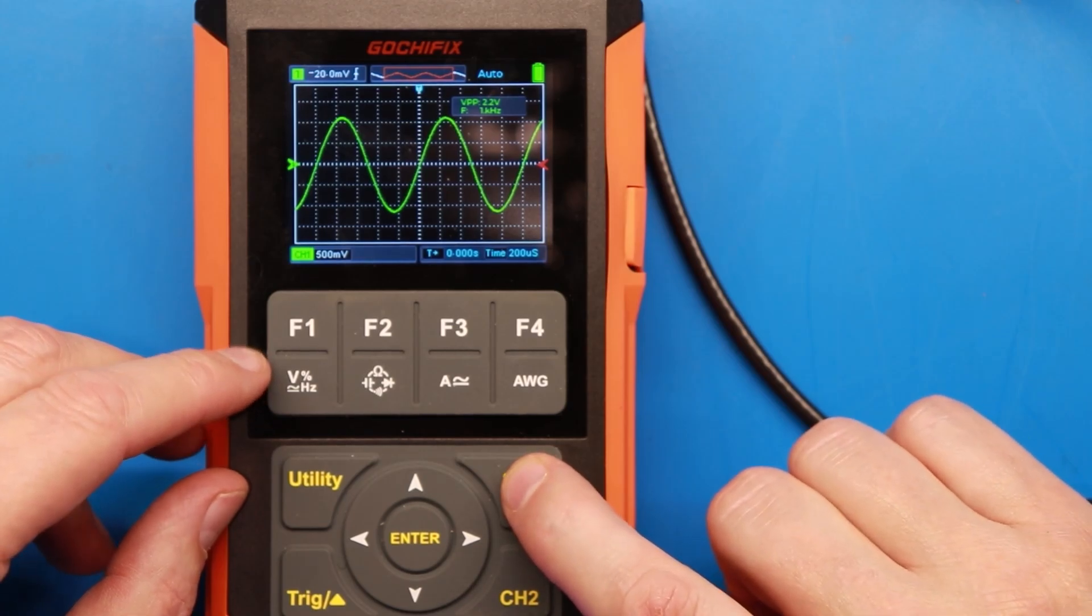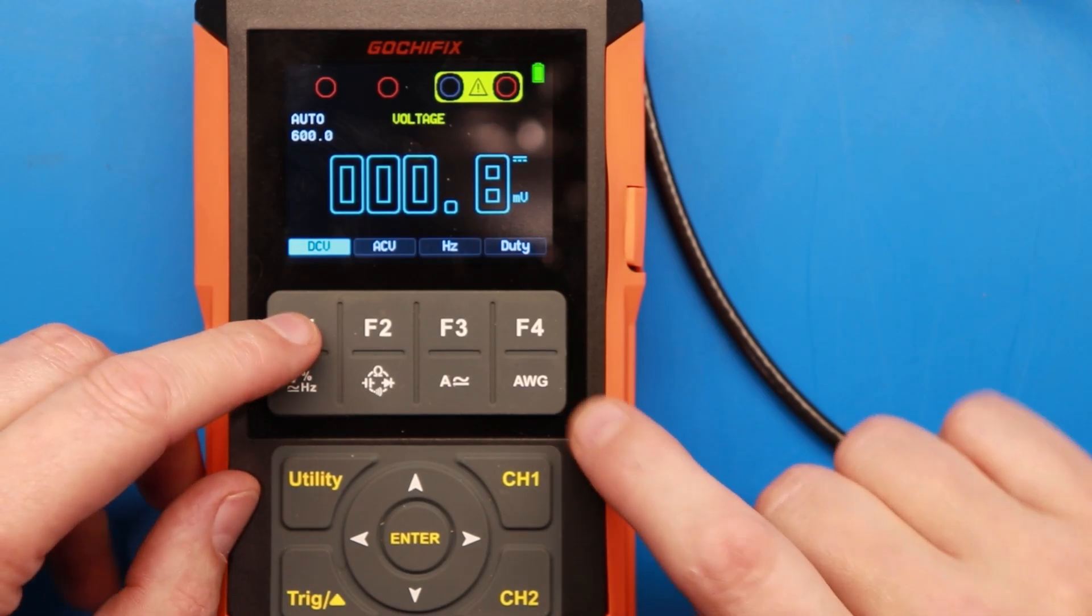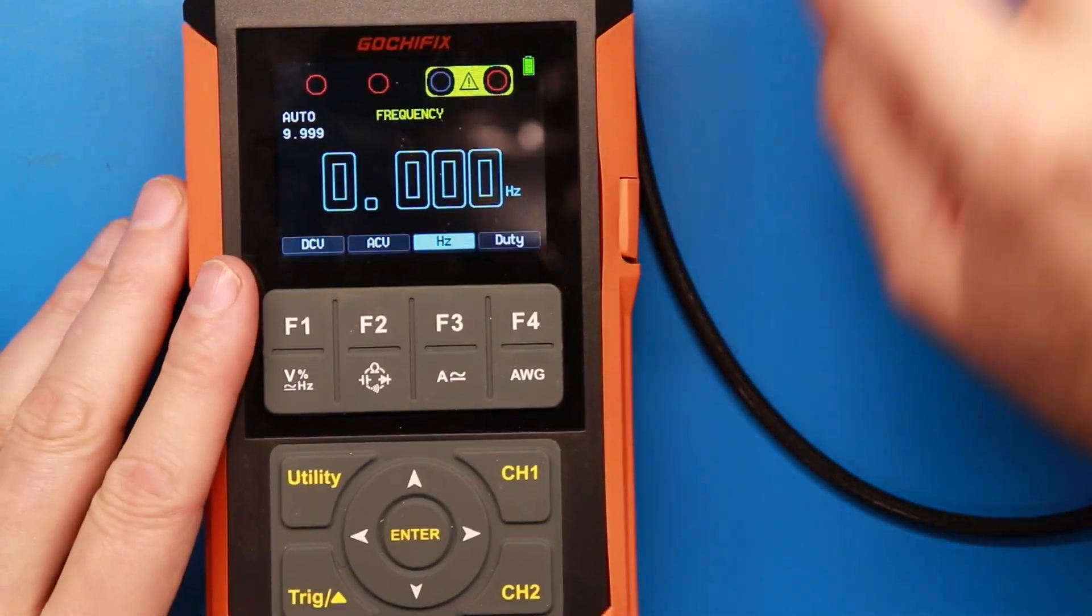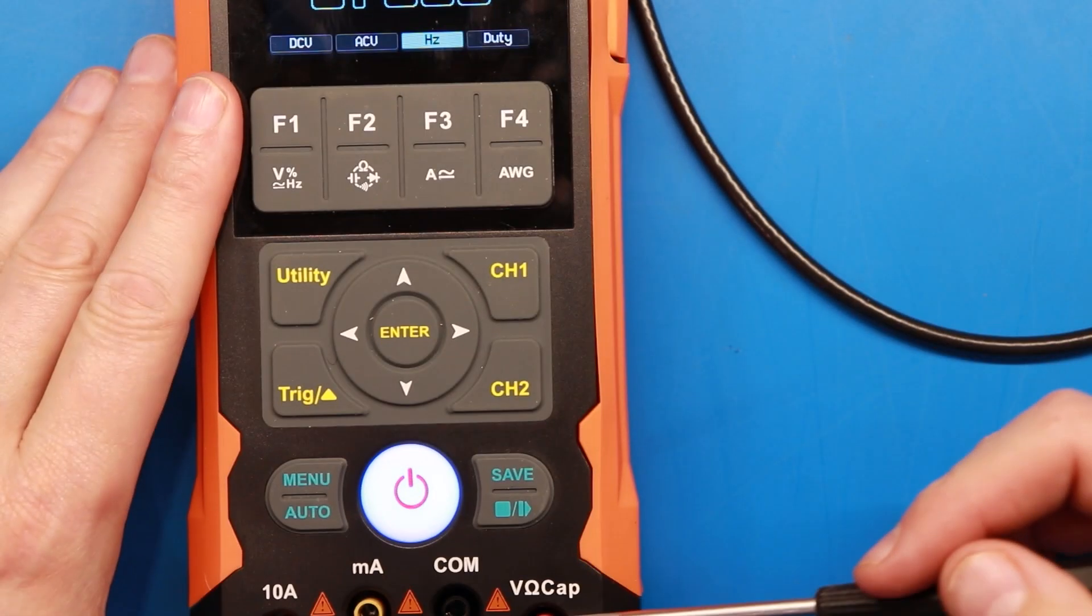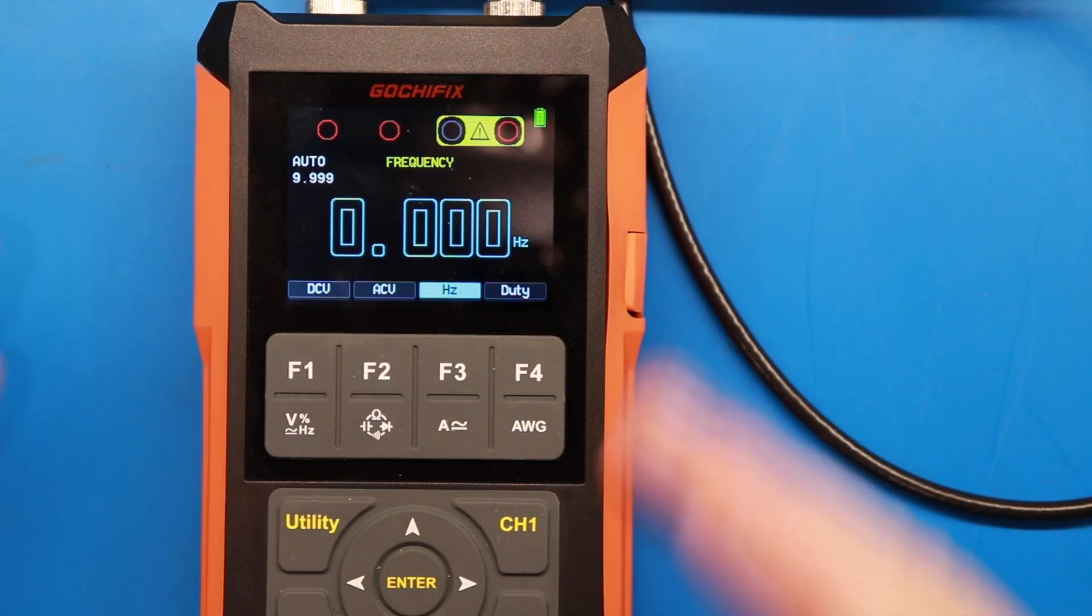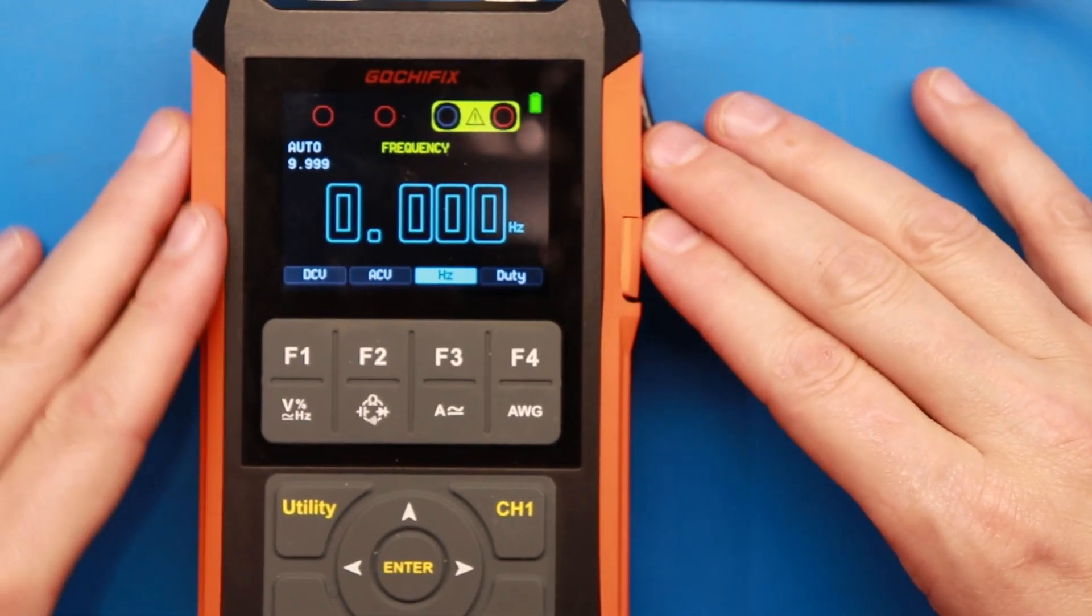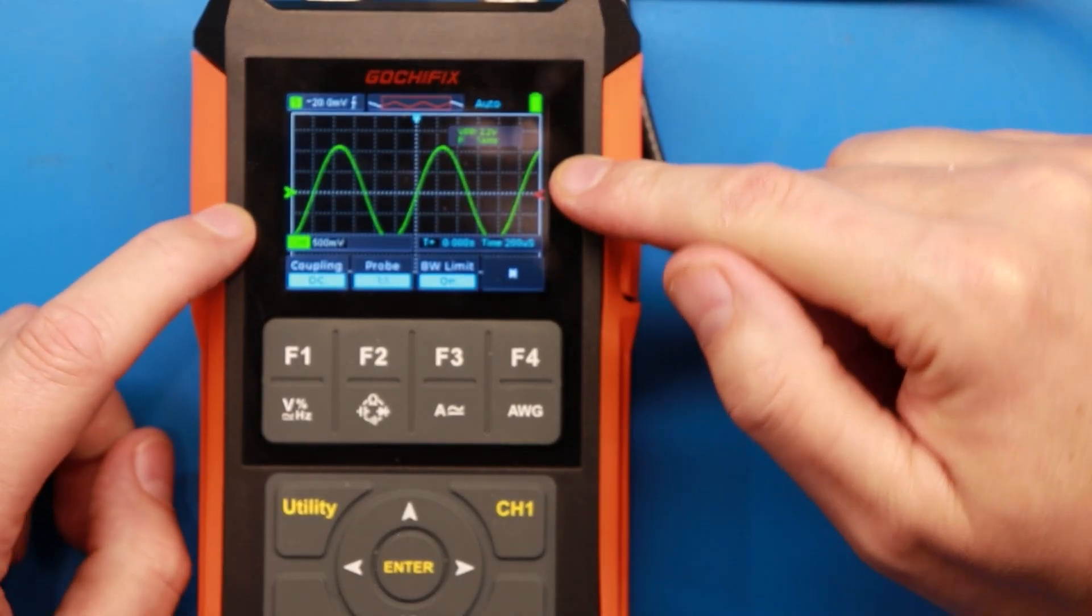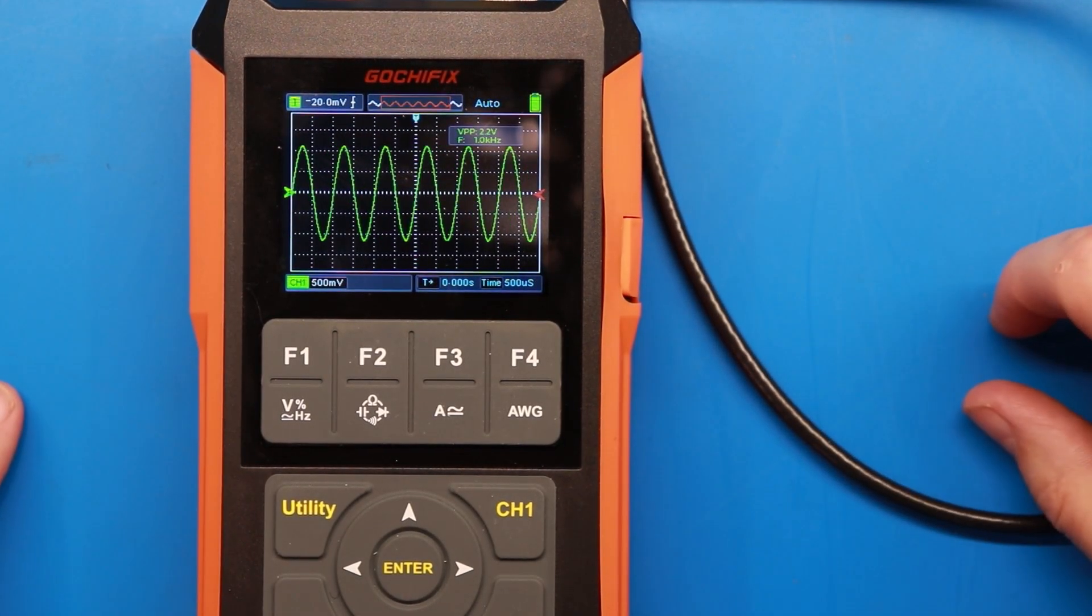The second channel works just the same so you could be measuring maybe the input of something the output of something comparing the two signals to each other. I am super impressed with the functionality one thing I did try doing earlier was going back over here out of oscilloscope mode and into kind of volt reading mode and then I tried putting it on hertz and I noticed it wasn't reading what's going on here and what it tells you though is we're reading frequency of what's being fed in here via these two plugs which I don't have anything in right now so there's really a little bit of separation between the multimeter in this unit and the function generator and the oscilloscope section of it they're not integrated together if that makes sense from being able to use the multimeter to automatically read what's coming into the input on channel one right here but absolutely love the functionality of this unit and how simple it is to use.